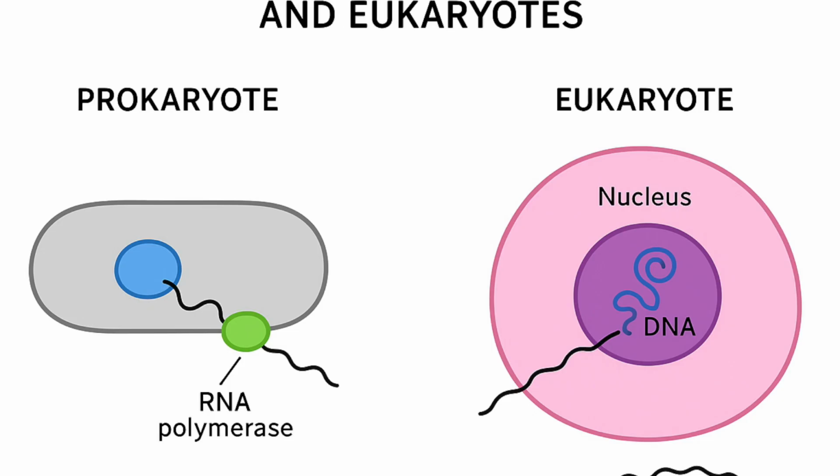You get rapid production of RNA when needed. But I remember you saying it's different from DNA polymerase. DNA polymerase is super careful. It proofreads. Yes, that's a critical difference, and it's a trade-off.